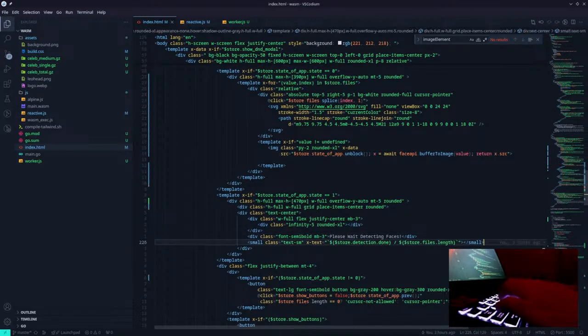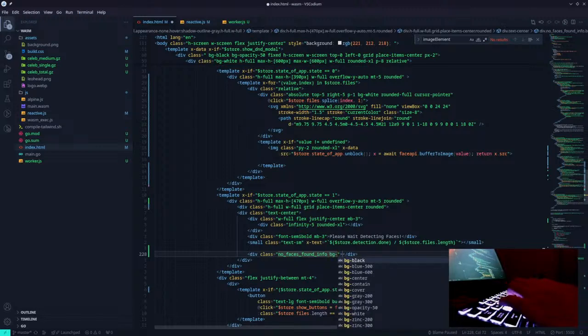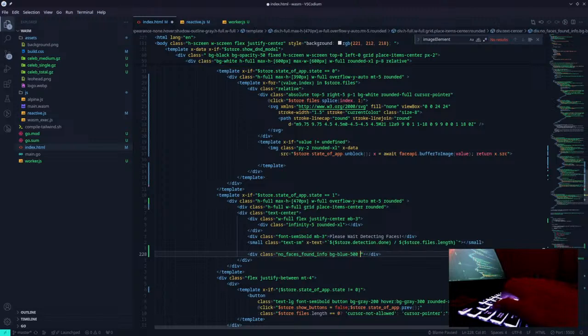So yeah, what I have to do is info, no faces found. So what I'm going to do now is I'm gonna make BC 500 rounded.